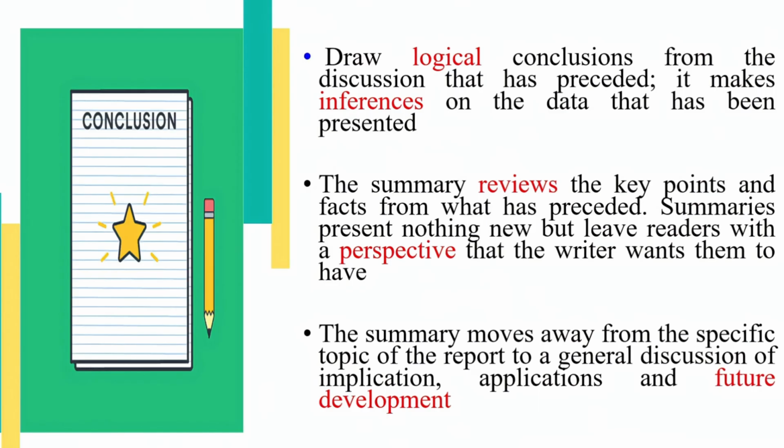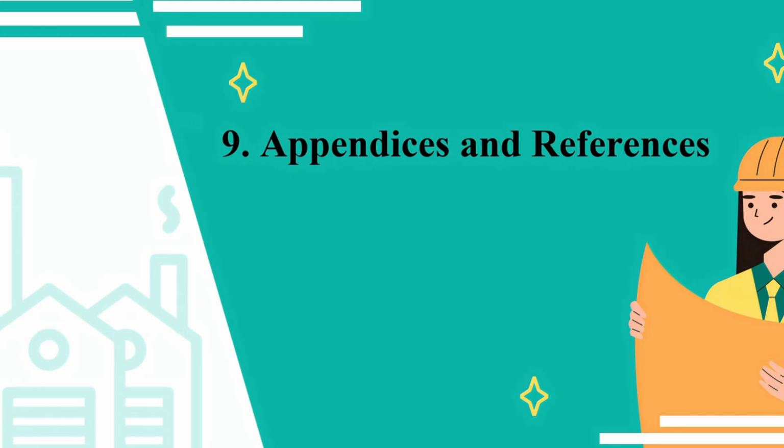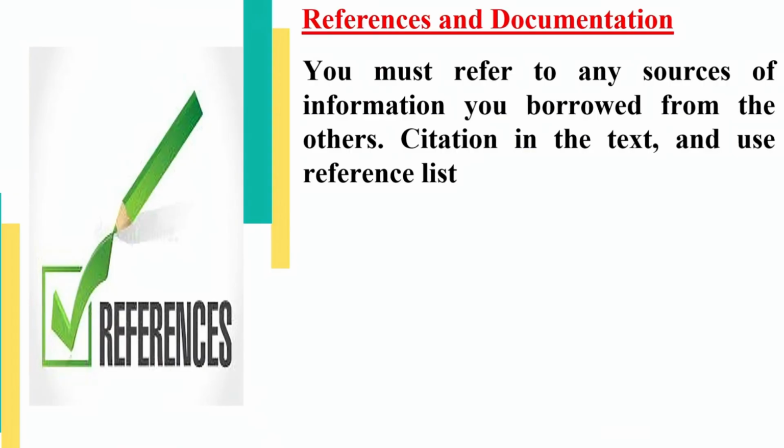After presenting the data and analysis, the report ends with a conclusion. The conclusion interprets the results and explains what they mean. It connects the findings back to the original problem discussed in the introduction. On the other hand, sometimes the report includes a recommendation. This suggestion may involve further research, improvement, or practical action based on the results. Engineering reports often contain a large amount of data, so sometimes this information may be too detailed for the main report.